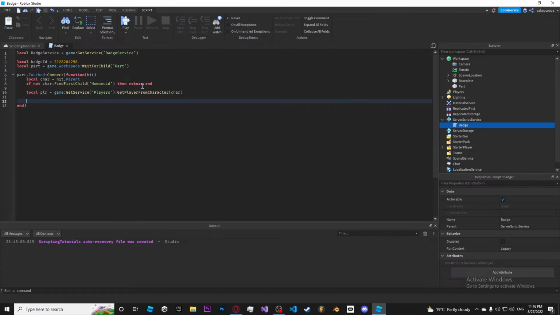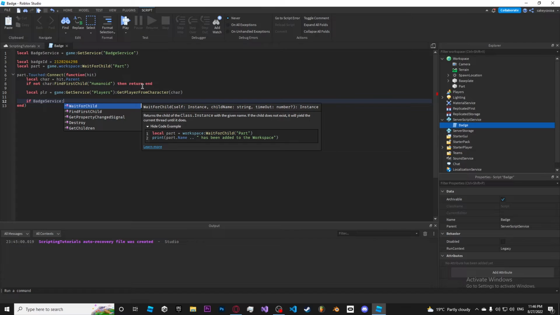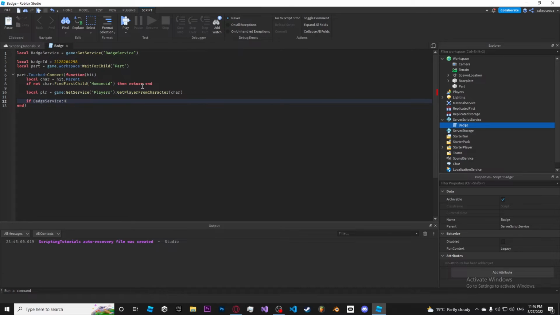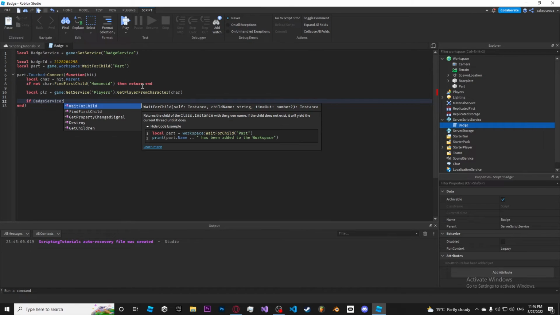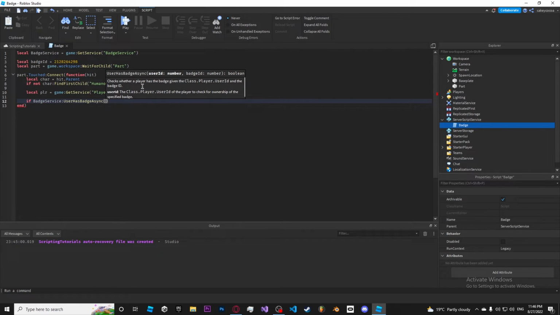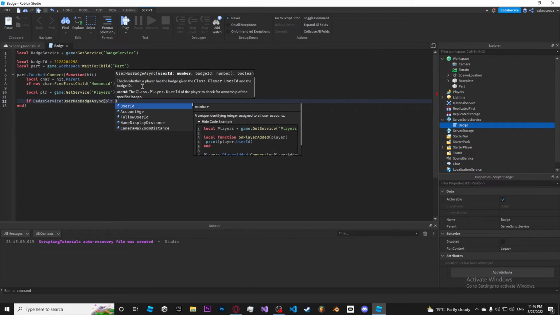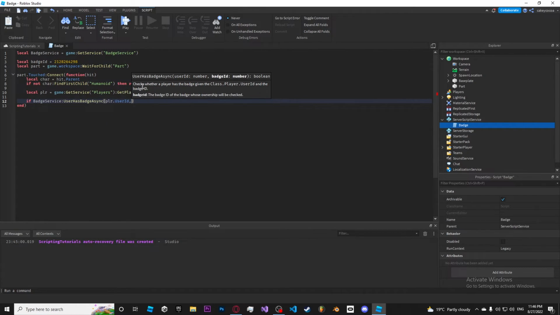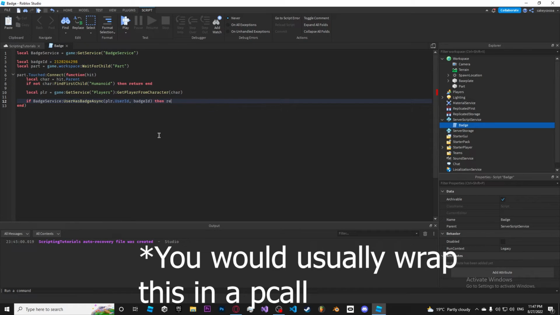So to award a badge, I'm first gonna check if the player has the badge. So if BadgeService:UserHasBadgeAsync, you're gonna put in their user ID, player.UserId, and then your badge ID number, then return.